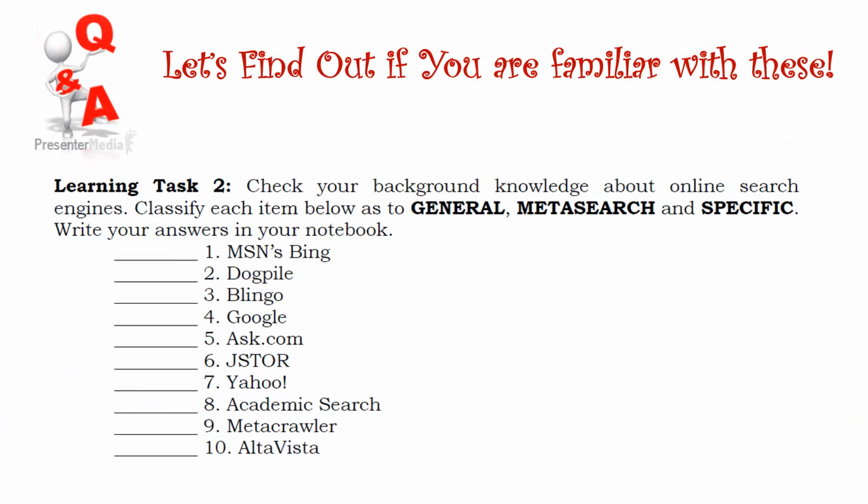Actually, class, after understanding our lecture, you can go back to Learning Test 2 and you can check your answers. Kung tama ba yung inilagay mo dito kay MSN, kay Dogpile, kay Bing, and kay Google. And I hope you will be honest in checking your own work for Learning Test 2. So again, I repeat, Learning Test 2 was done last Monday, and this is just an initial test. It simply activates your prior knowledge about our topic for this week.